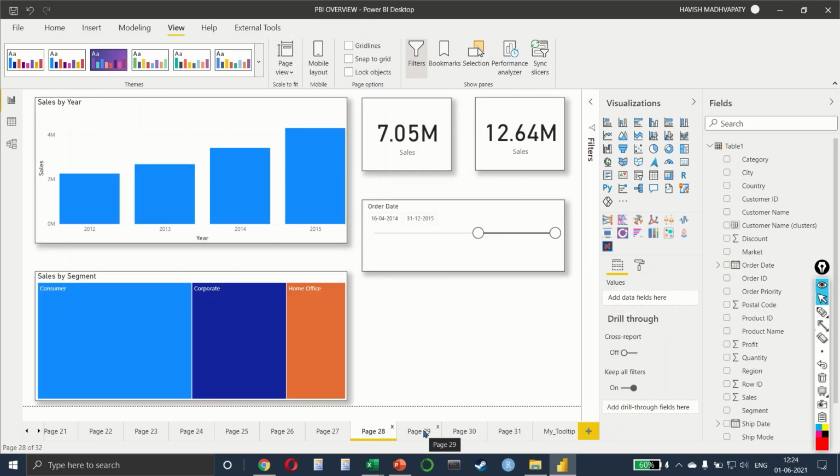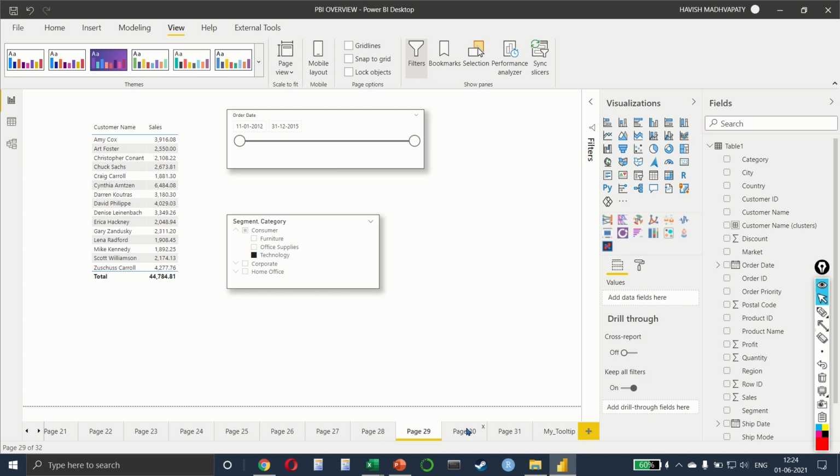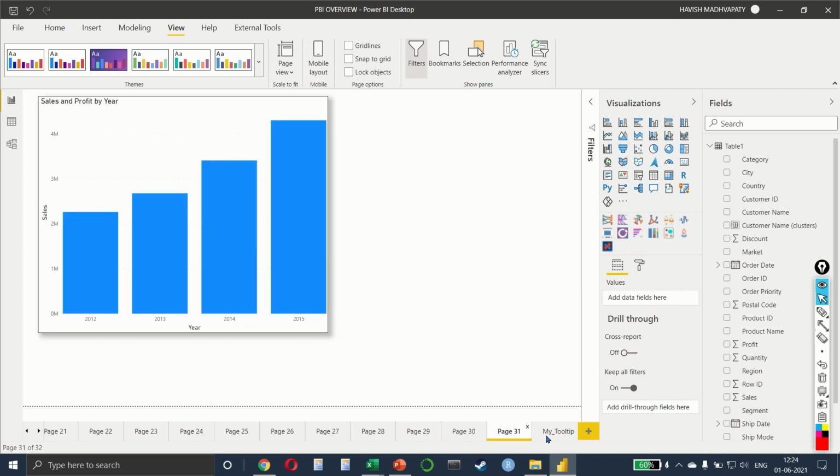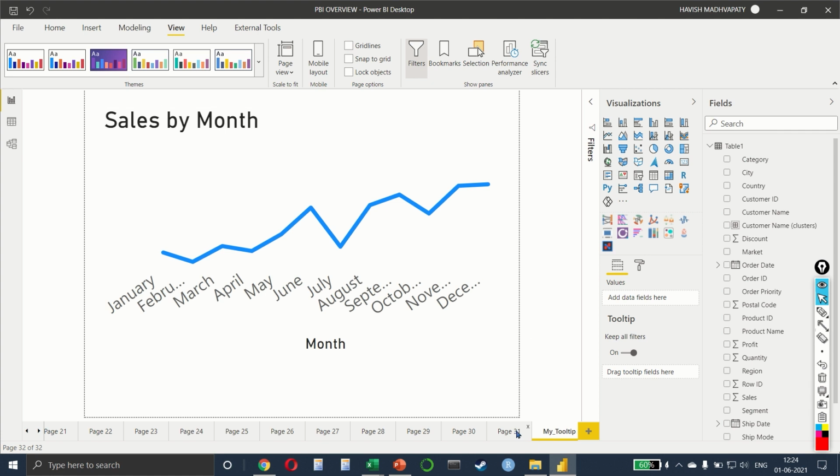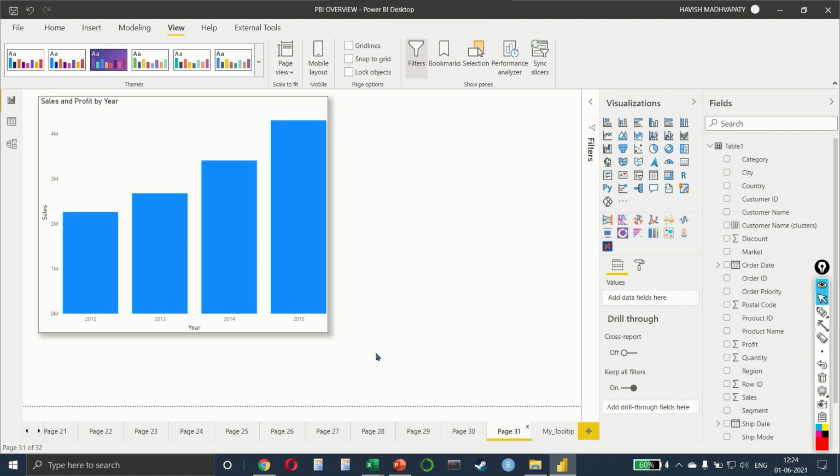Right. So everybody, we have done, let's just quickly go back and see what all we have done. We have done edit interactions. We have done filters. We have done slices. Then we have done actions, which are bookmarks. And then we've also done tooltips. Next, we will be starting with a new module entirely. And we will also be working on a problem statement. And we will be doing Power Query in the next module. And in the module after that, we will do DAX.